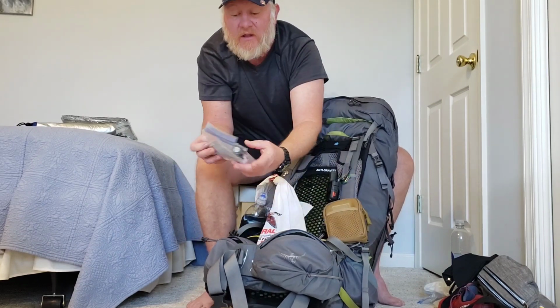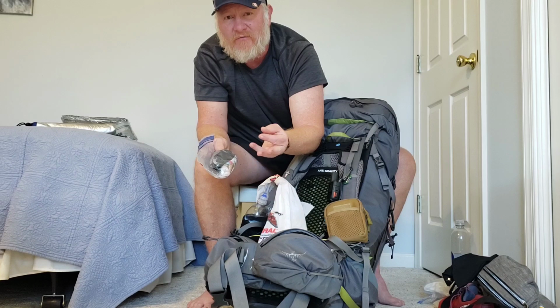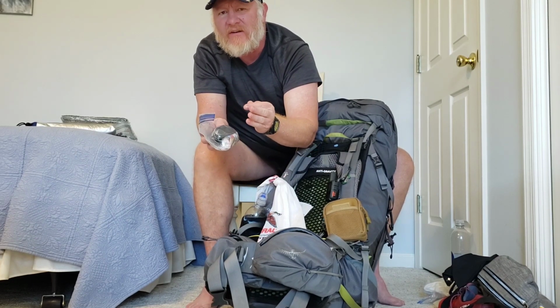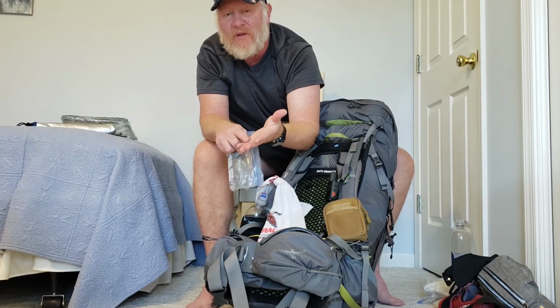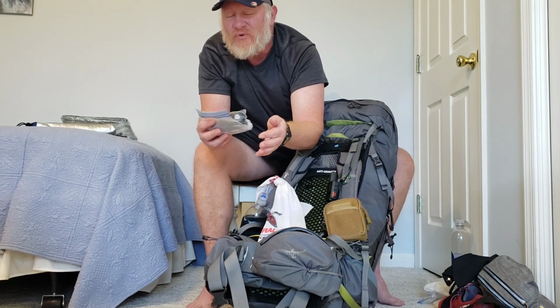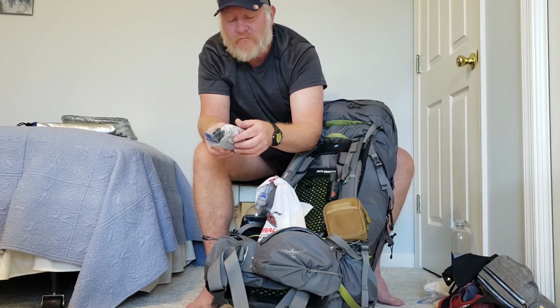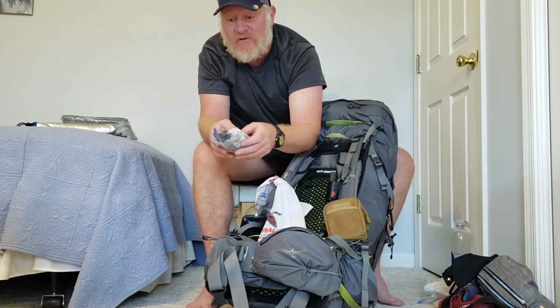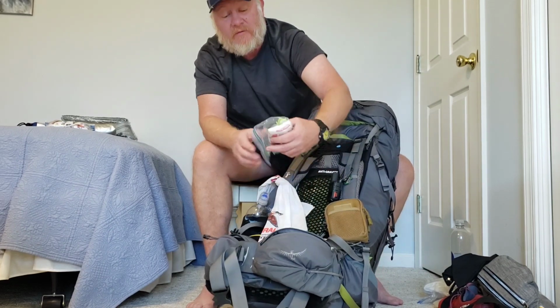On the other pocket, I have a little baggie. This has a pair of really thin rain glove liners, but they're mostly for rain, and they have little grippy pads on them. They're a Redhead brand. They're just a real thin glove liner. I can use them by themselves. I can put them in a glove. And I got my Appalachian Trail buff. I keep that in a bag in case it's raining really hard or I get it dirty. It has something to go in without getting the pack all dirty.